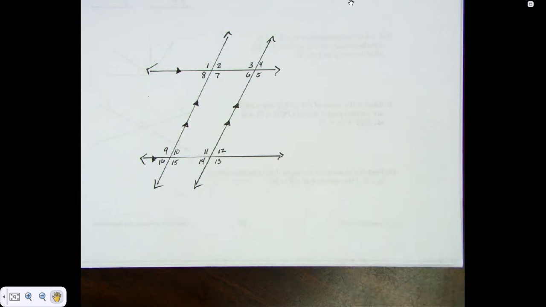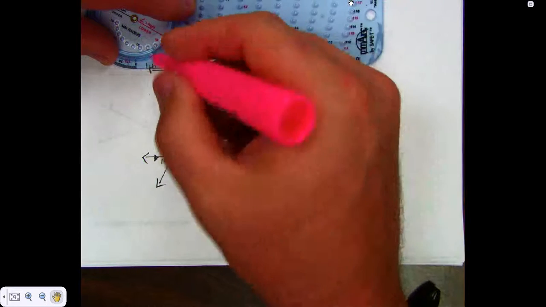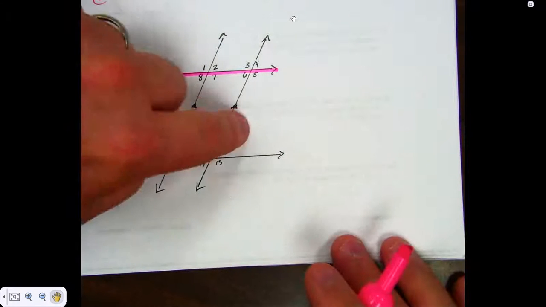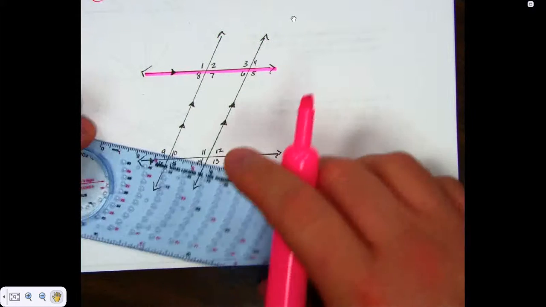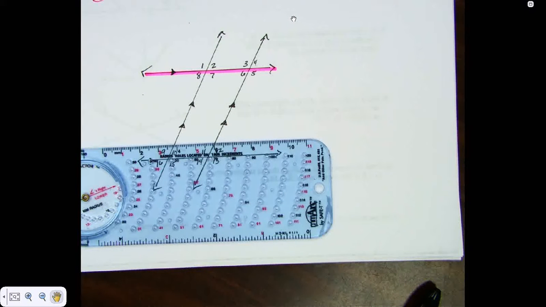Problem we have here, it can get confusing. Figuring out which one is the transversal and which ones are the parallel lines. You see what I'm saying? It doesn't matter. In this case, because both sets are parallel, I can pick. Let's start and make that the transversal. Well, that makes these two the parallel lines, right? So I need to ignore everything down here as far as things being congruent. I can only deal with one transversal and two parallel lines at a time.